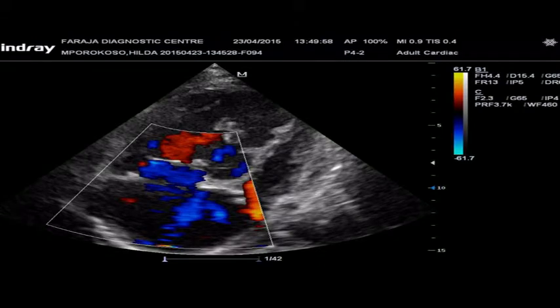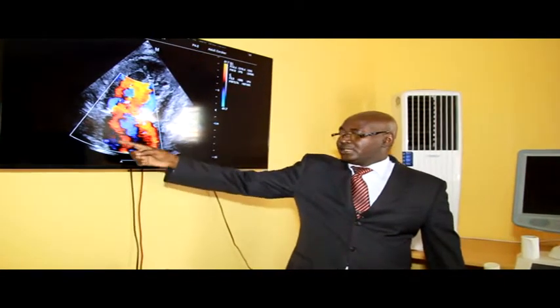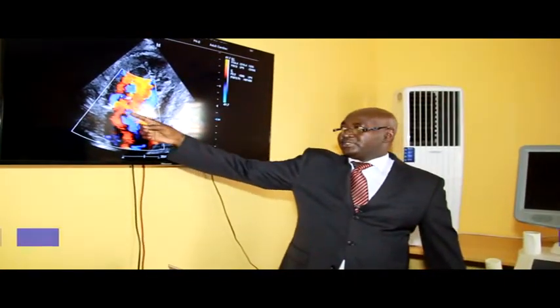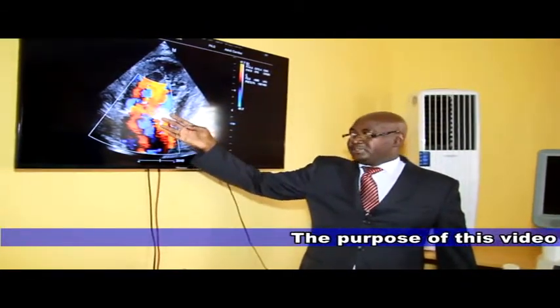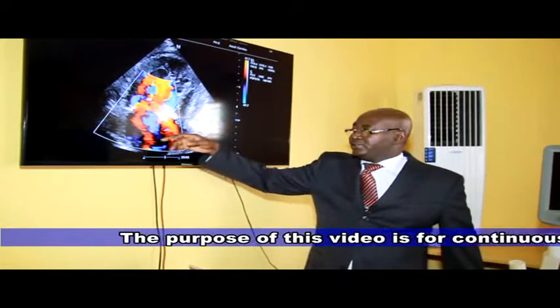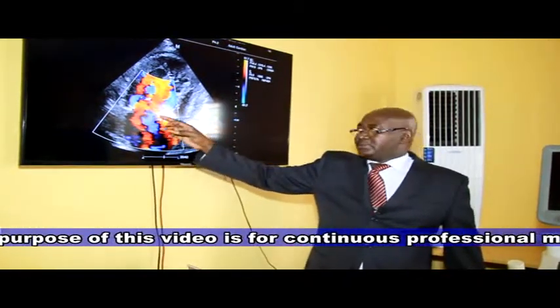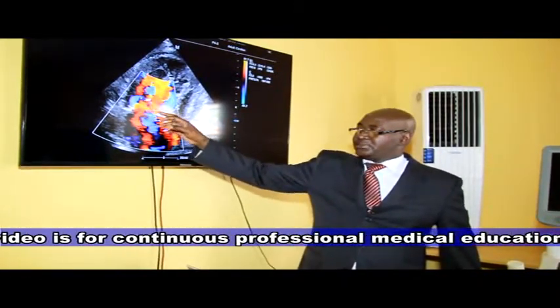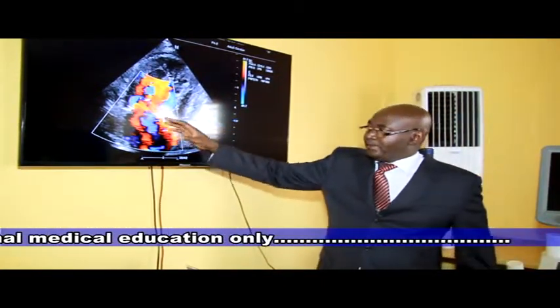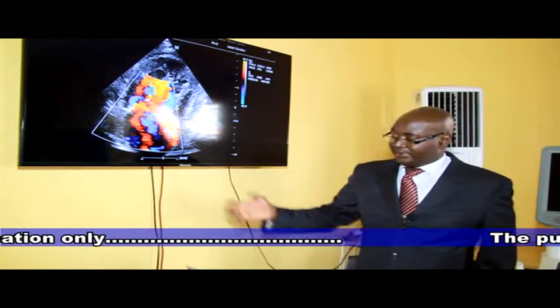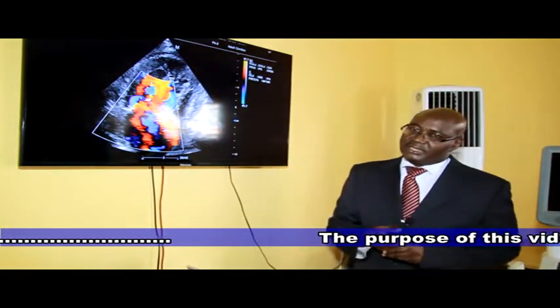This is an image which shows the right side of the heart. We see that this is an atrium. The right atrium is very much dilated and filled up with regurgitant blood. That means backflow from the right ventricle coming back, because the tricuspid valve is dysfunctional, you see, incompetent. So there's a lot of pressure and volume overload. We saw the dilated right side of the heart.